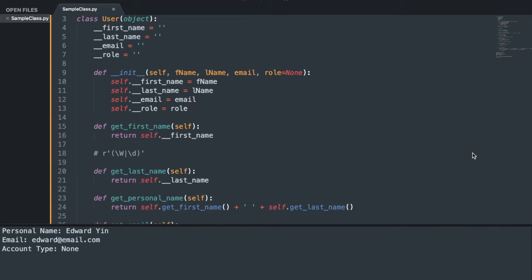Today's video is going to be about setters. But before we get to setters, I just want to introduce something that we are going to apply with them, which is called regular expression. Regular expression is a series of characters that define a pattern for searching a certain string or value. And why do we need that? Well, we want our setter to be able to recognize if the pattern of the string or value given by the end users matches the pattern that we want.